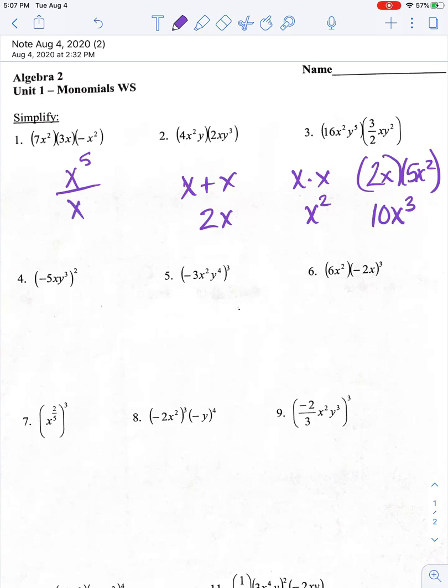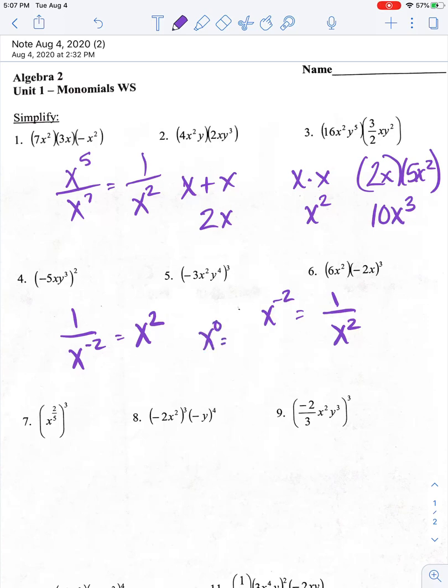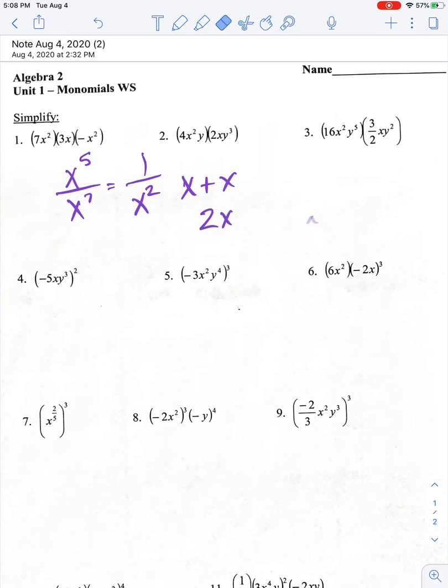When you divide, you subtract and put your leftover wherever you had more to begin with. Negative exponents get moved, whether they are on the bottom or on the top. And anything to the 0 power is 1. Not x to the 1, but just a plain old 1. Okay, so that's all the power rules. So now let's dive in to some problems.